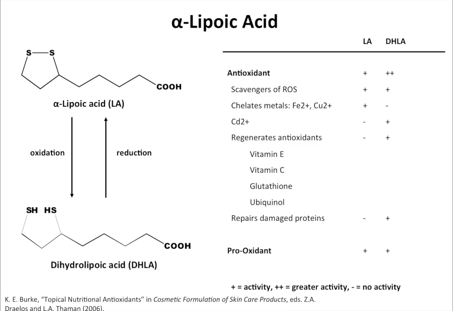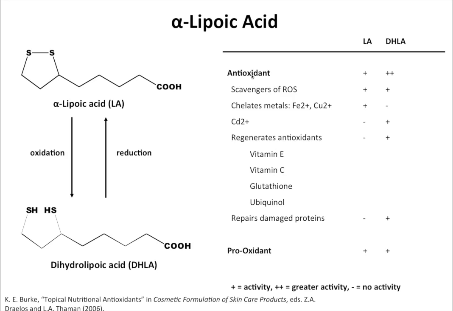Alpha-lipoic acid is also a very important antioxidant for treating the skin. Here we can see its structure, where you have this disulfide bond, along with an alkyl chain, not that long, that ends with a carboxylic acid group. When this undergoes oxidation, the disulfide bond is cleaved, and essentially you're left with dihydrolipoic acid. So you go from alpha lipoic acid to dihydrolipoic acid. But the beauty of this antioxidant is that you can see benefits and activity in both the oxidized and reduced forms.